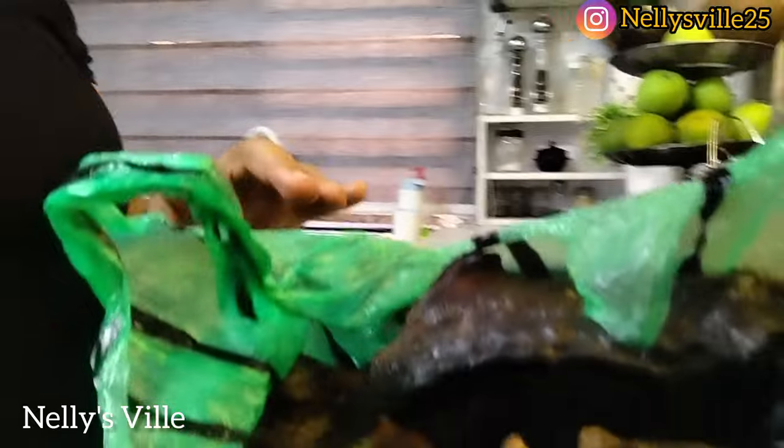See, I'm not too into this fish. I feel like this fish doesn't have as much taste as reverse fish, if you know reverse fish. Let me place this camera here. It's not working. So I'm going to have to hold you. So this is a fish, guys.